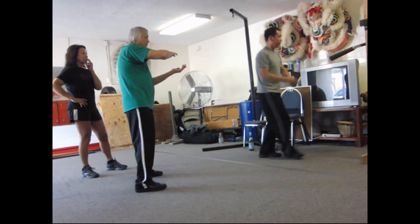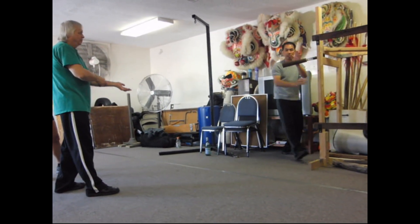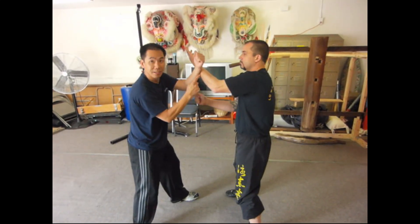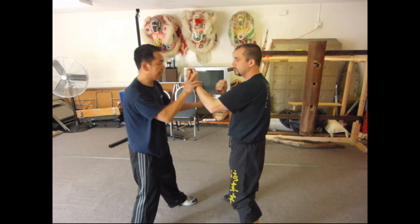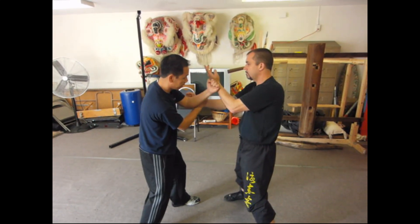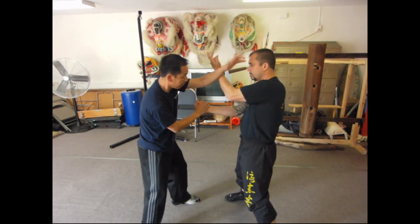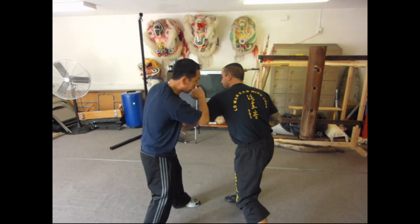Where is this from? From this — zheng sao. Turn. You know what I mean — set up. I have to set him up with tanshao so I have a chance of doing this. But what the feeling I need to get in this exercise is the time I punch — that moment, I rub the skin. As soon as I rub the skin: go forward, go back. Go forward, go back. That's what I need to get.